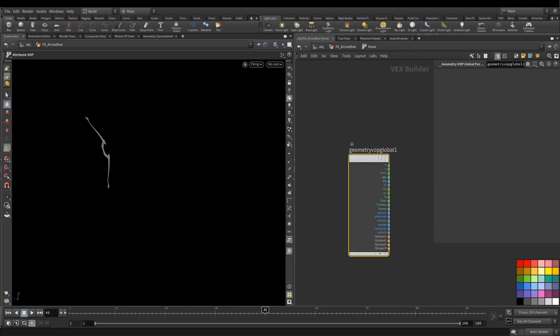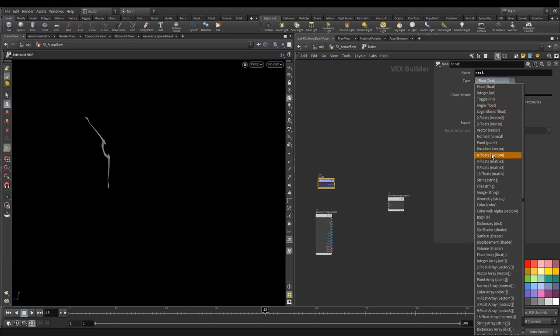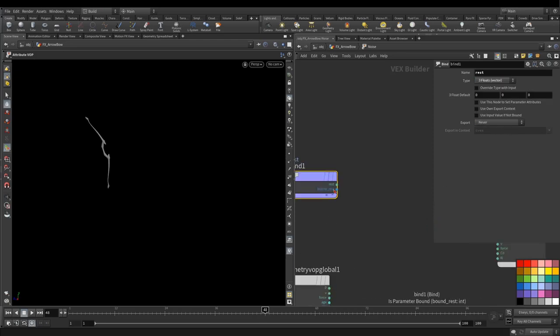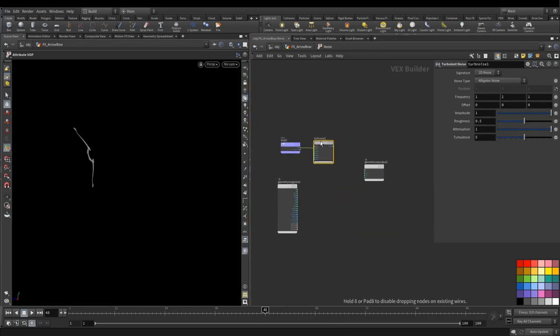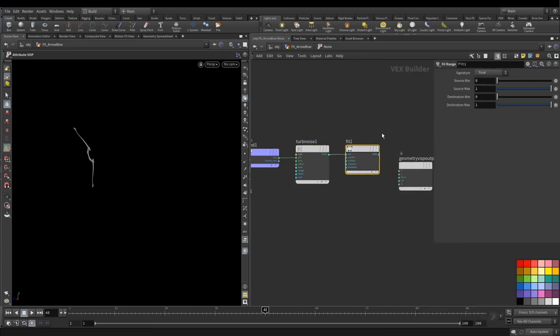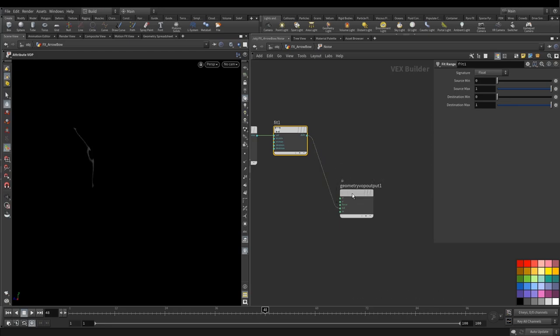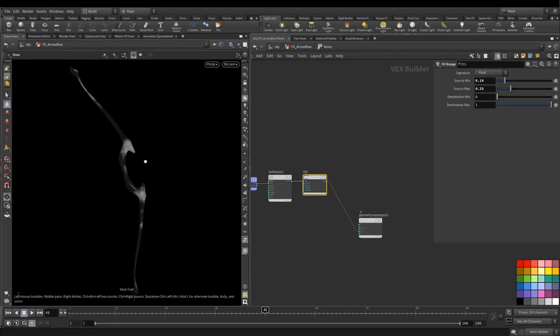Name it noise. Now bind, I have to bind our rest value, and it should be threefold vector, and here turbulence noise. I'm gonna make one room over here. Turbulence noise, then create one fit, connect to CD, and I'm gonna change some of the value from the fit 2.14 to 2.5. Yep, it shows something over here.